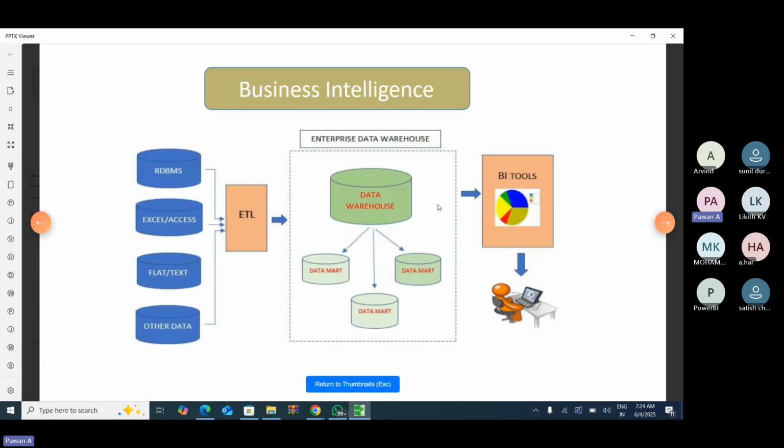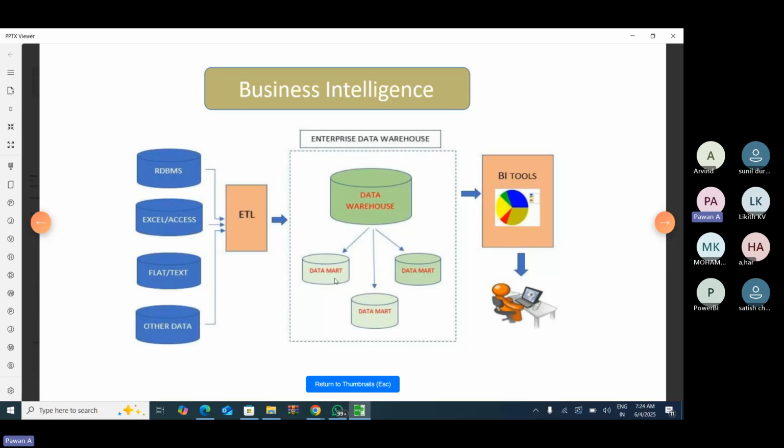And this one, data warehouse, basically this is a central repository where all of your data for your organization will be stored. Okay. And here, one more thing is the data marts. Now, these data marts can be thought of as a subset of the data warehouse, and these subsets will store the data specific to certain domains.